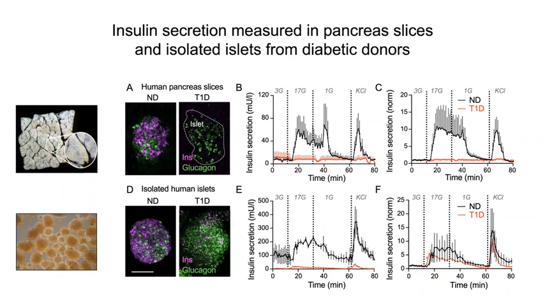But if you look closer at the secretion from these islets, you see that there is some residual function. By no means do I want to say that the isolated islets are worse than the slices. But what is maybe true is that there is sort of a survival bias when you look at the islets. As Stephan said before, it's very difficult to isolate islets that are destroyed by either the immune system or by other reasons. So there may be an advantage in this sense by using the slices.